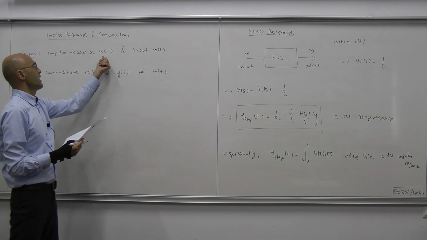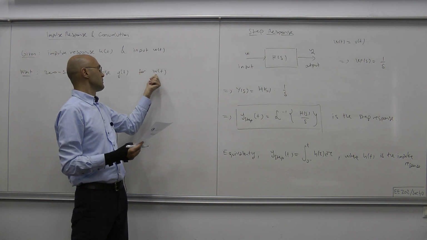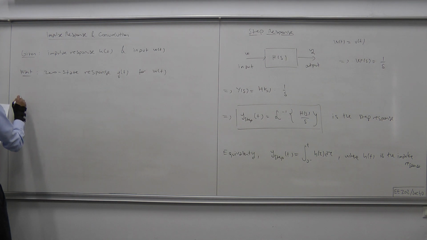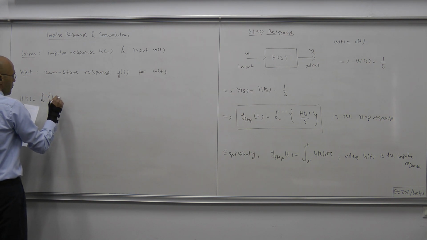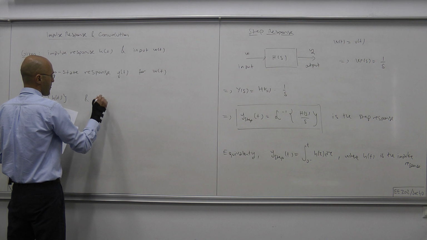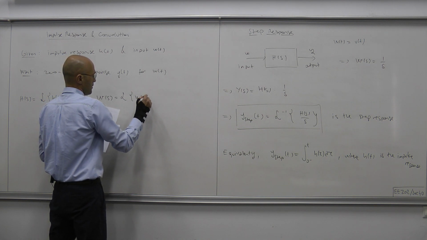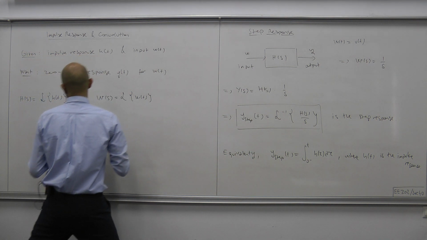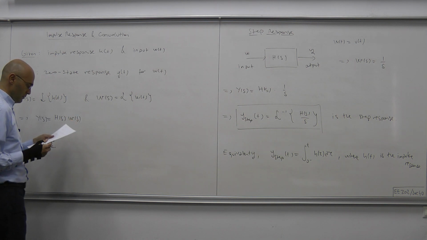Okay, let's say we have the impulse response and we want to figure out the response for, let's say, a sinusoidal signal, w of t equals some cosine omega t. Now, we know that h of s, the transfer function, is the Laplace transform of the impulse response. So this is our transfer function. And W of s is the Laplace transform of the input for which we want to figure out the response. So in s domain, therefore, we can write y of s equals h of s times w of s.